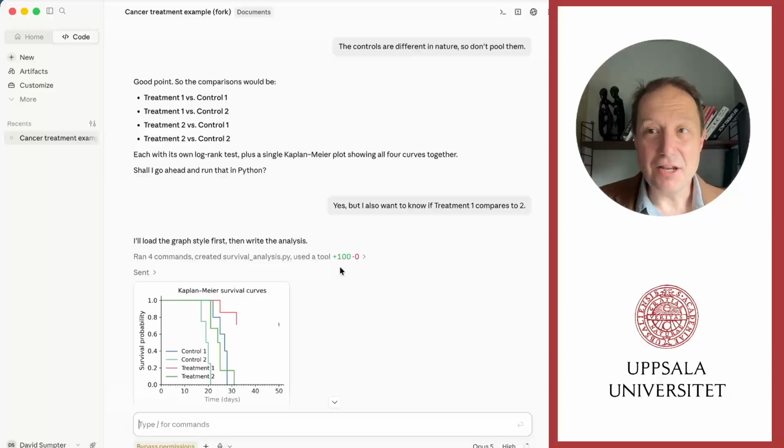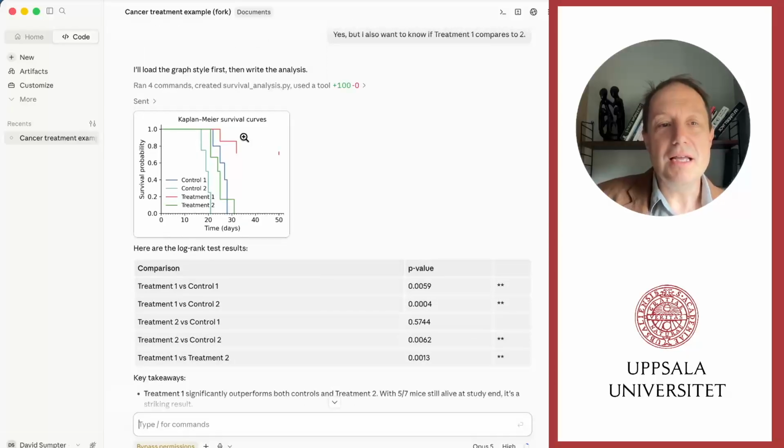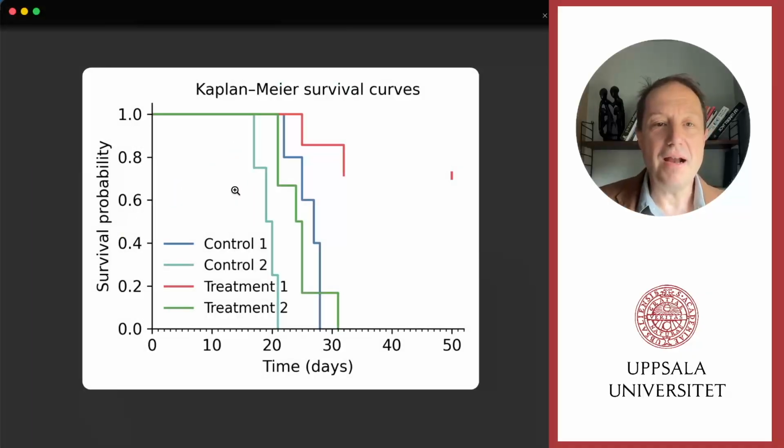And this is, I think, where you can see the difference between the generative AI and the agentic AI. Generative AI will just give you a suggested action, while the agentic AI, it's an agent, it has agency. I don't think it has real human agency, but it has AI agency, and it will start to go ahead and do it. So immediately, when I asked it, I want to compare treatment 1 and treatment 2, it's made the Kaplan-Meier survival curves. So I'll have a look at them there.